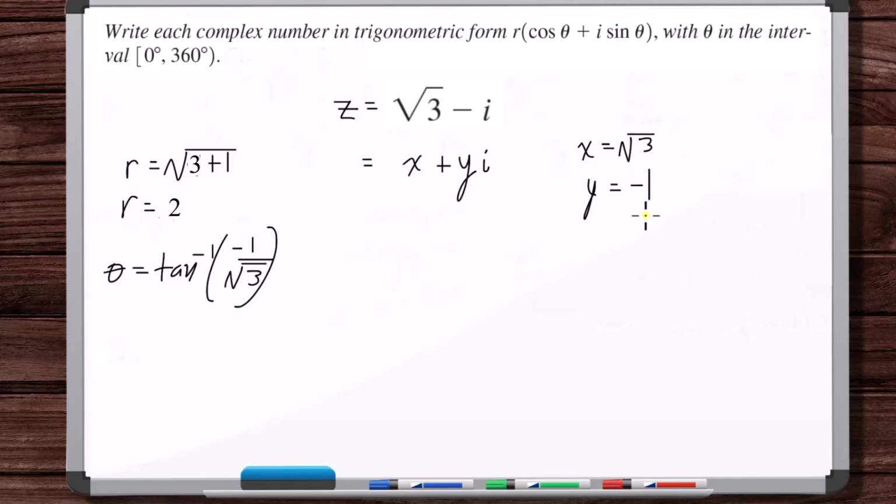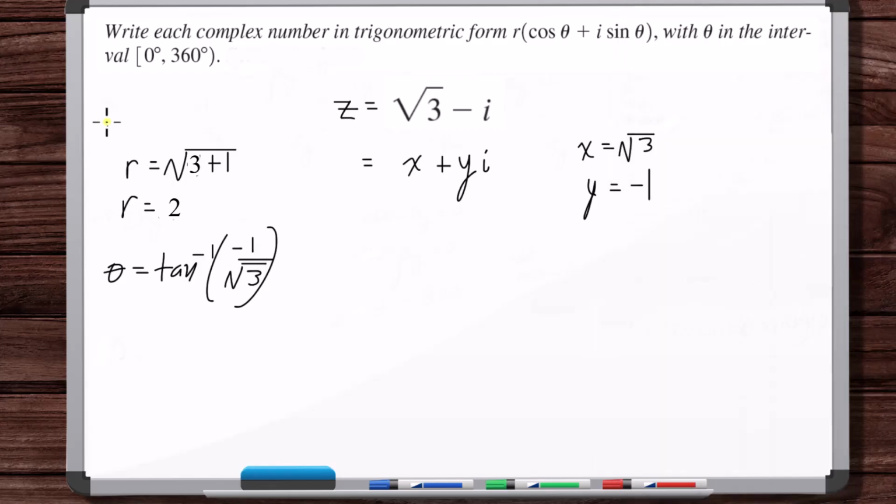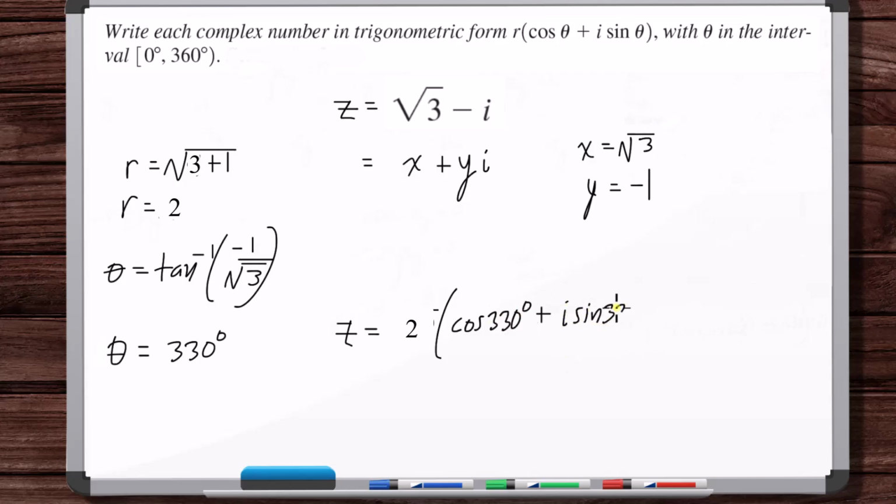But if we look here, we see that we're actually going to be in quadrant 4, positive x, negative y. So we're going to be in quadrant 4 with reference angle 30 degrees. We want to specify theta between 0 and 360, so theta is going to be 330 degrees. And so there we go. z in polar form is root 10 cosine of 330 plus i sine of 330.